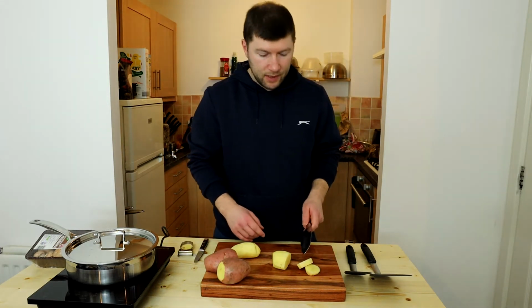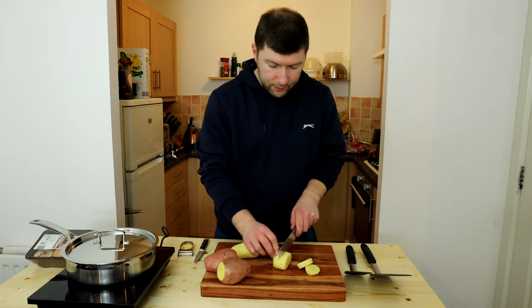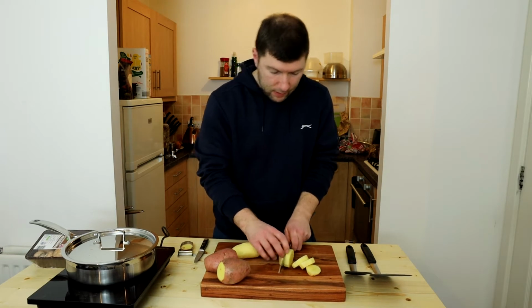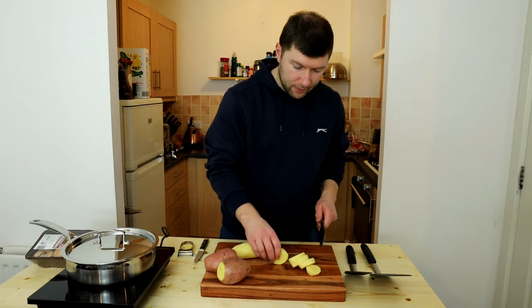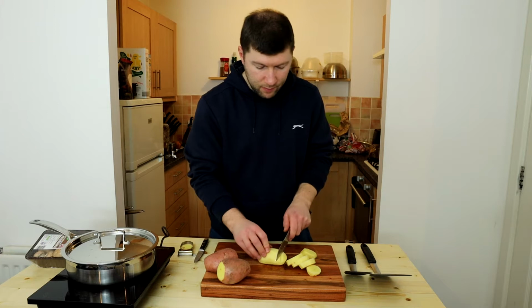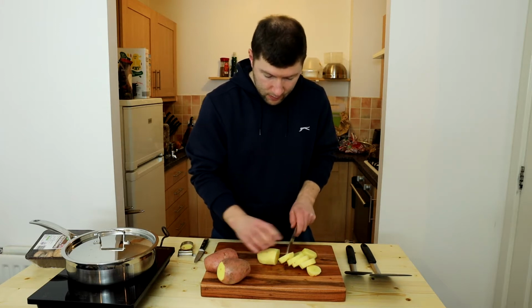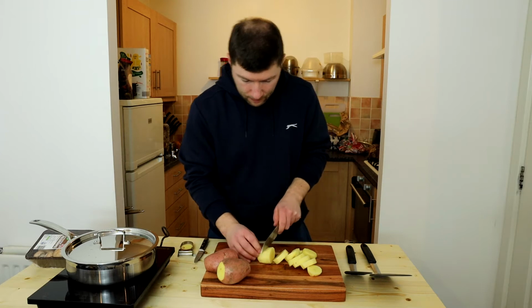When cutting up your potatoes, you want to try and cut them up quite even so they all cook at the same sort of rate. I try and aim for 1 centimetre width. Doesn't matter if it's a little bit bigger obviously, but that's sort of a guide anyway that I go by. Roughly 1 centimetre.